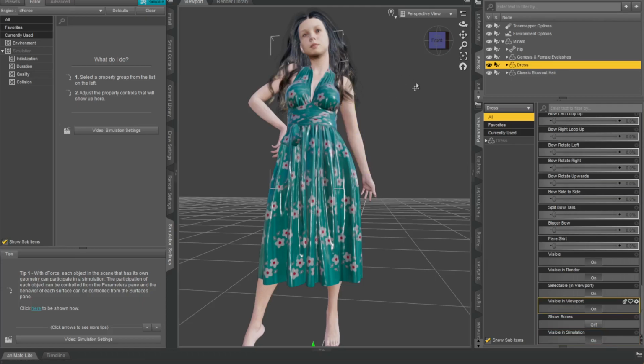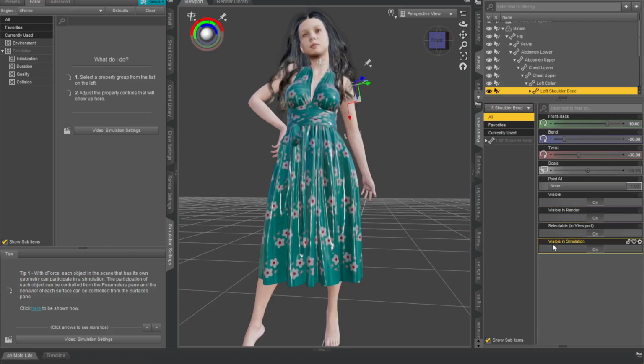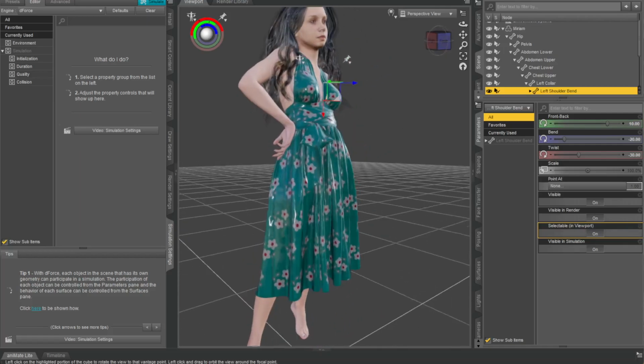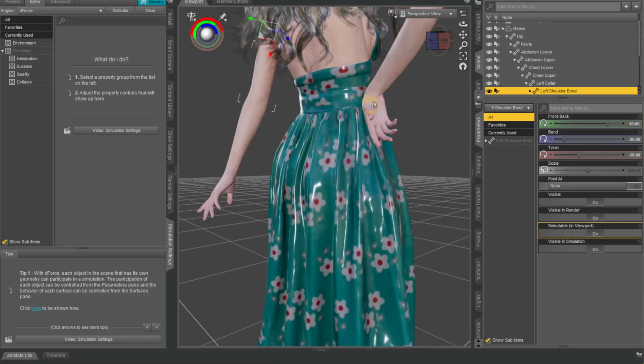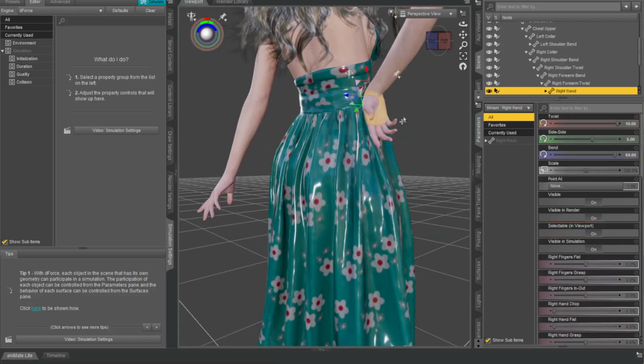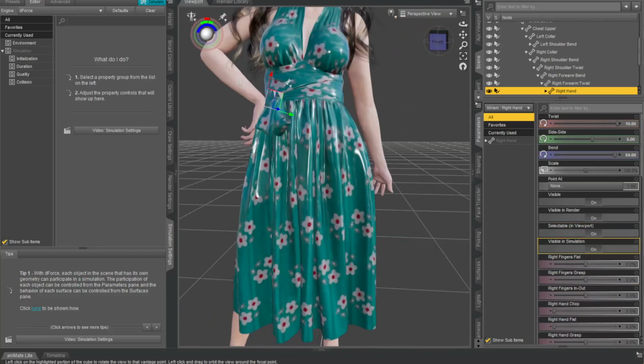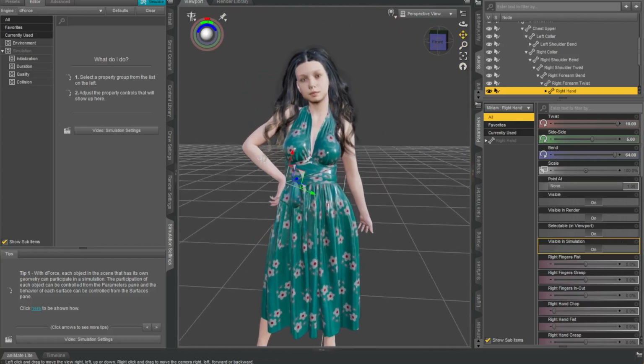This is why if you have things that blow up or something, you can click on that part and you can say visible in simulation, no. So it won't interact with that part anymore, which means that you can start honing down what explodes. If something explodes, you can see why it explodes. It's often because a mesh interacts with another mesh or something, and then you start getting explosions. So over here, if that was exploding, I would click on the hand and I'd say not visible in simulation. And that will more than often sort a lot of things out.